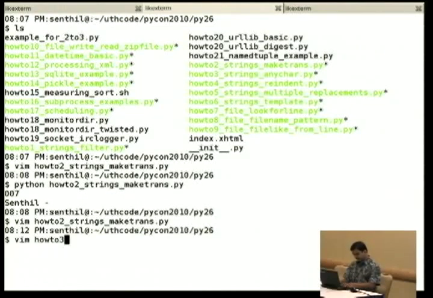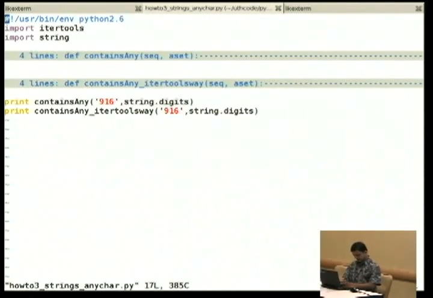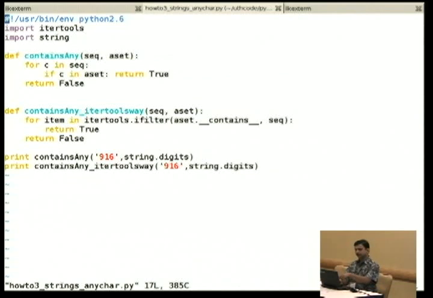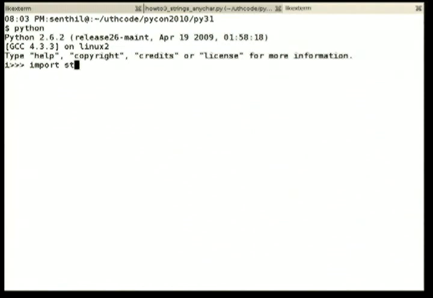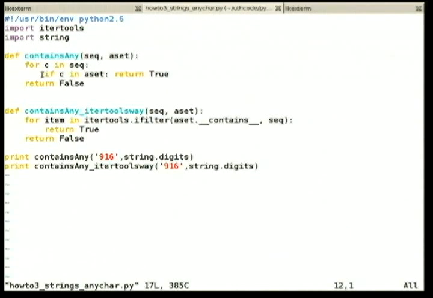Okay, now the contain any function. If you see string.digits, this returns a string of 0 to 9. This is what I'm passing on as a set.